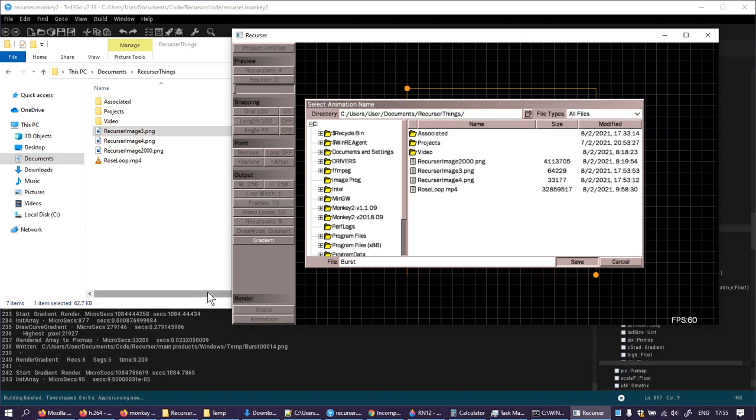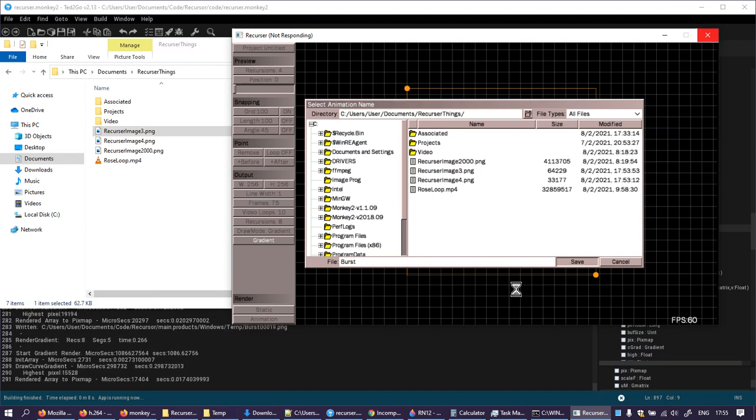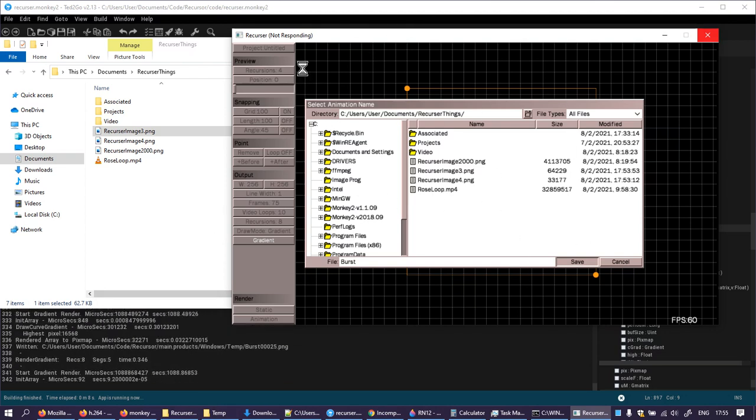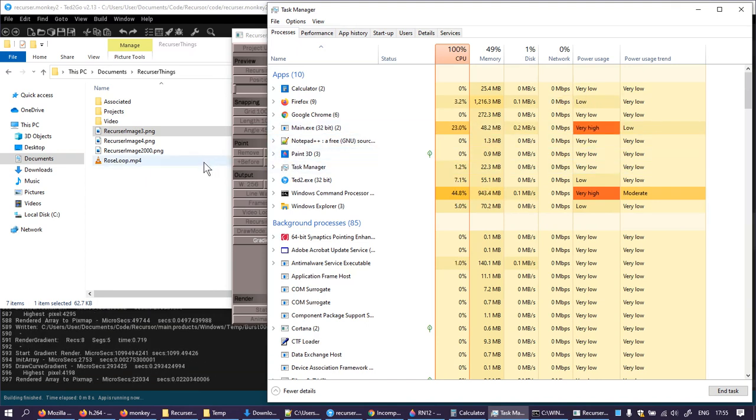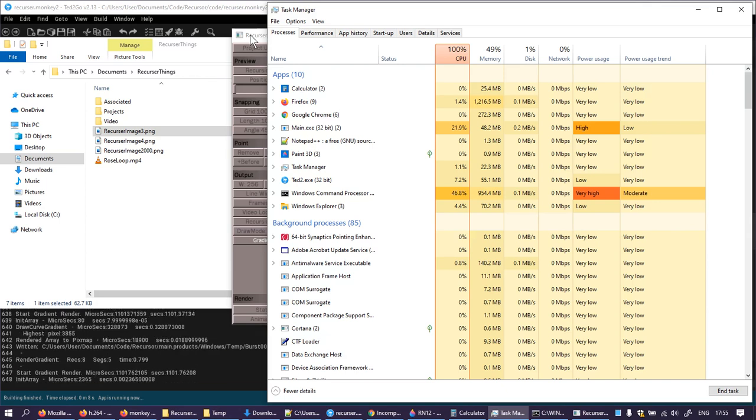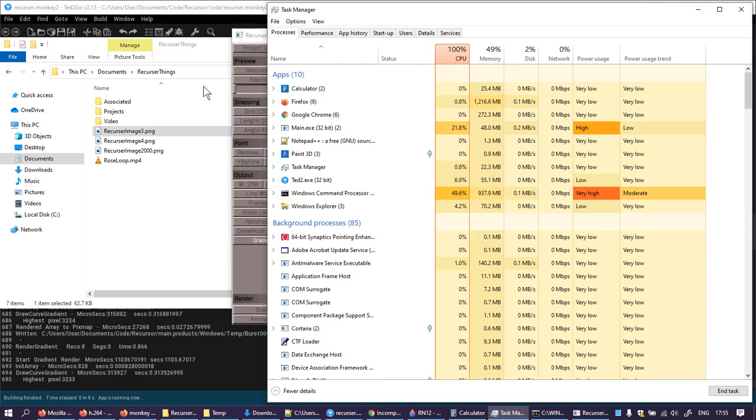Okay, so again we see the terrible rendering state, and also the fact that the integration with FFmpeg goes as far as starting the program. Then you have to peek at Task Manager to make sure it's finished before quitting Recursor. Not nice, but anyway.